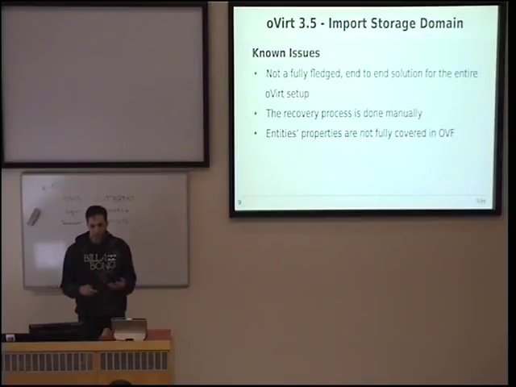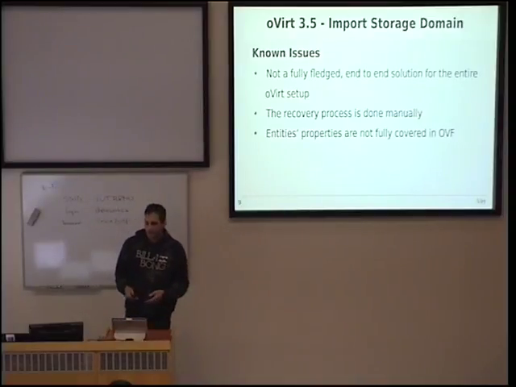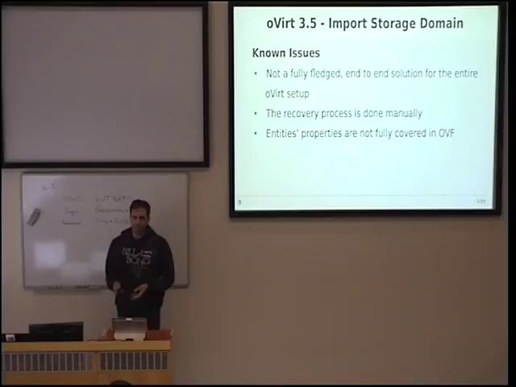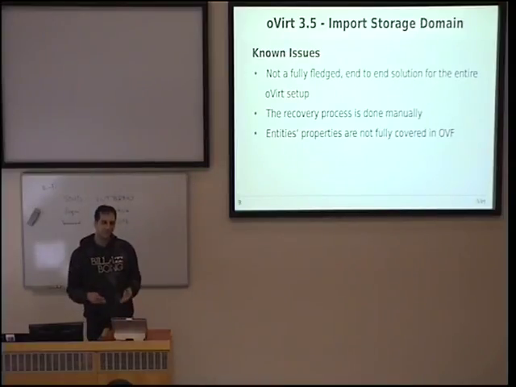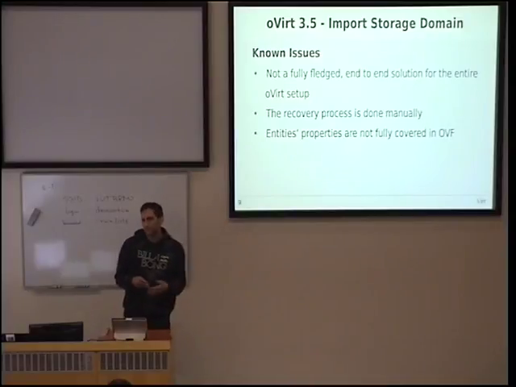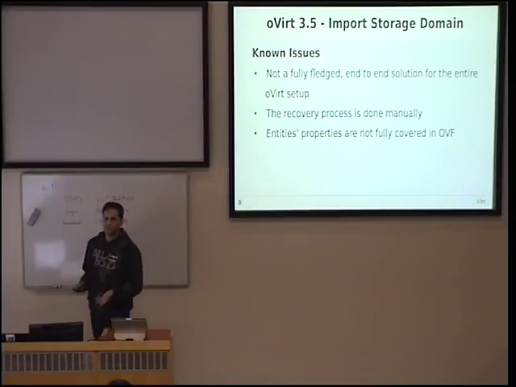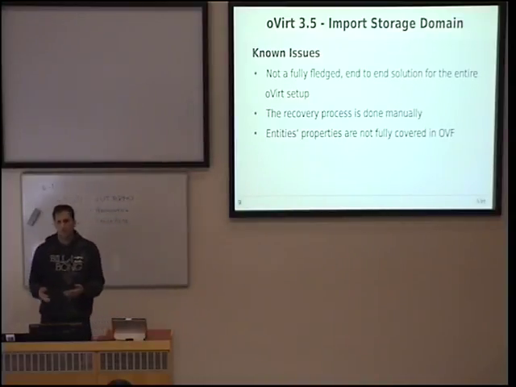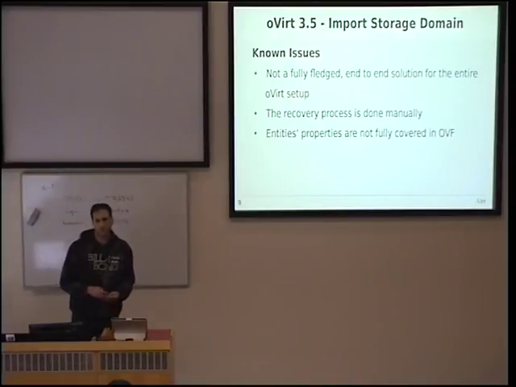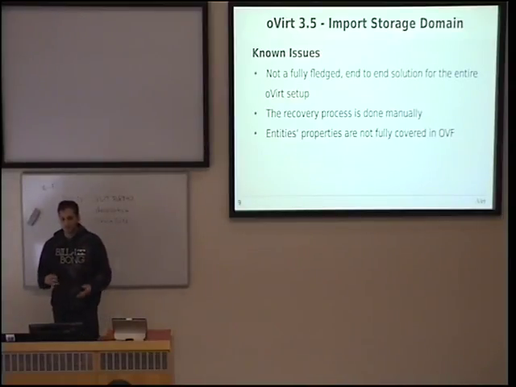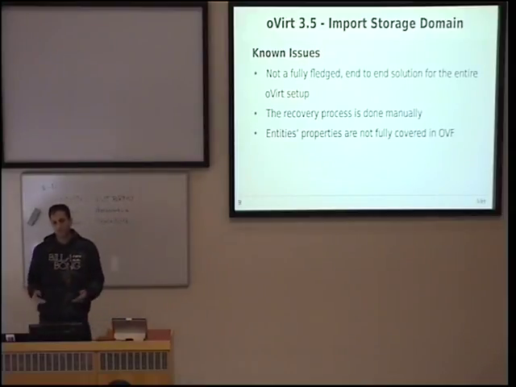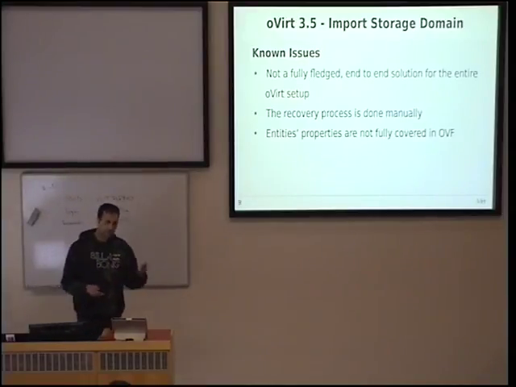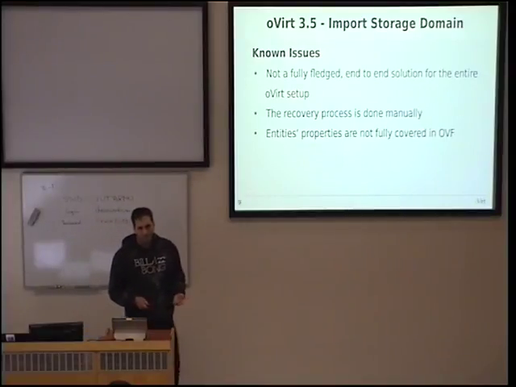So we want to make it more automatic. Second thing is that the OVF is great and everything. We can see all the properties of the VMs, but there are still missing parts that need to be filled in. For example, we don't have any notion of permissions of a VM. We don't have, for example, the cluster and a few other properties that are still missing from the OVF, so the admin needs to fill them in himself.